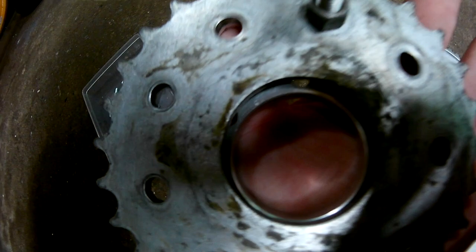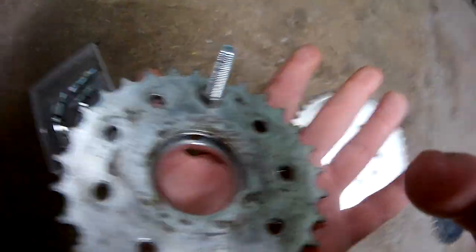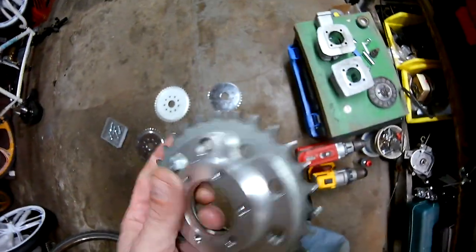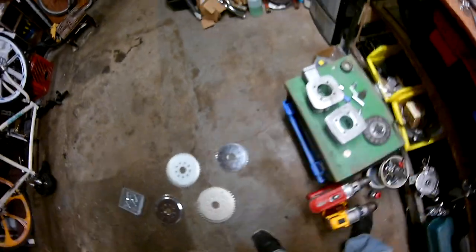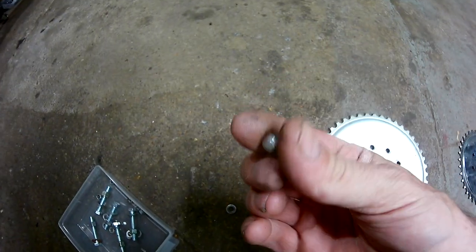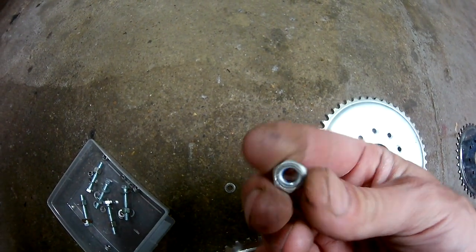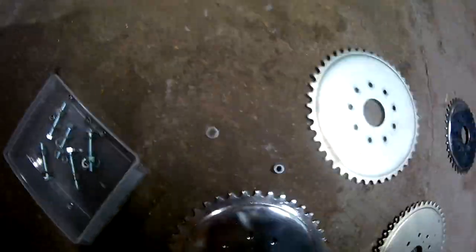It's going to hold solid. And then what you do instead of using these nuts is you use lock nuts. Okay, use 10mm lock nuts on that back side that belongs to the rag joint. Okay, like this. And the reason you do that is so this assembly does not come apart. You don't need a washer, you don't need a lock washer, you don't need nothing. All you need is a lock nut. And once again, I'm going to prove just that.